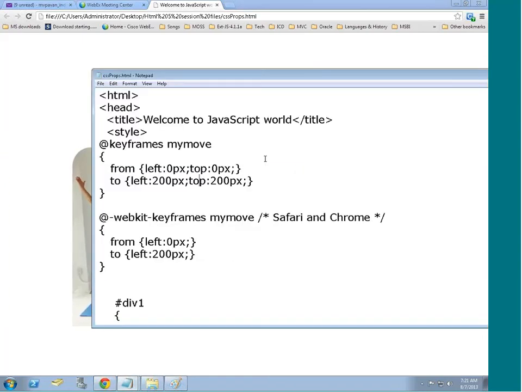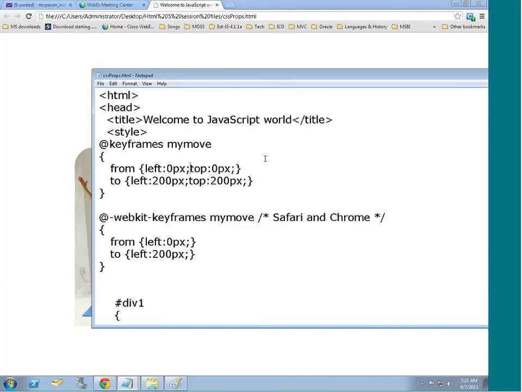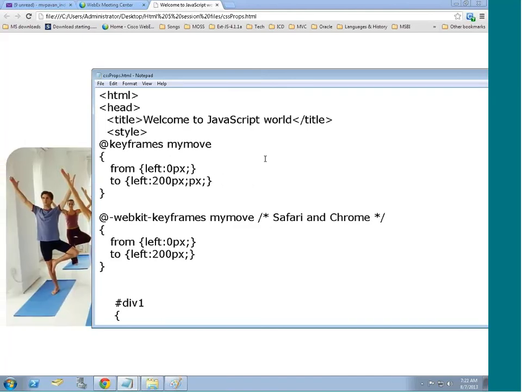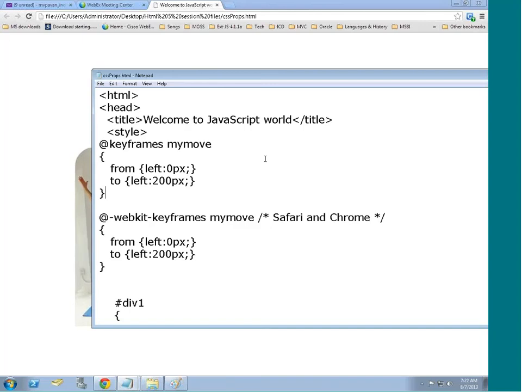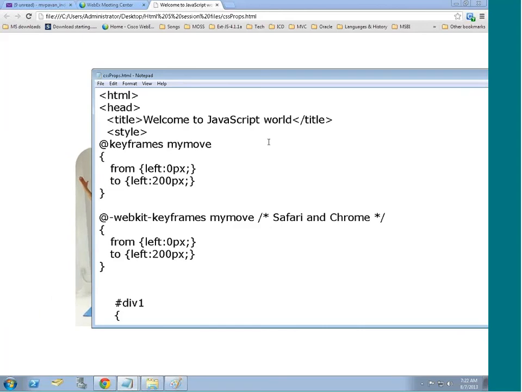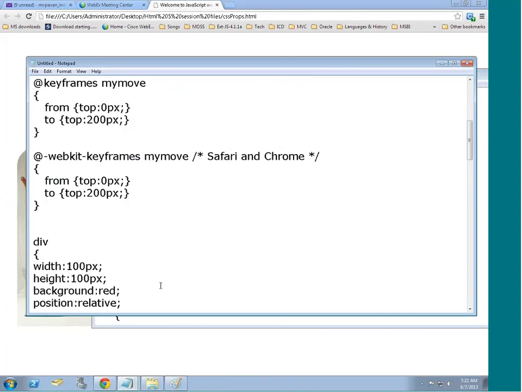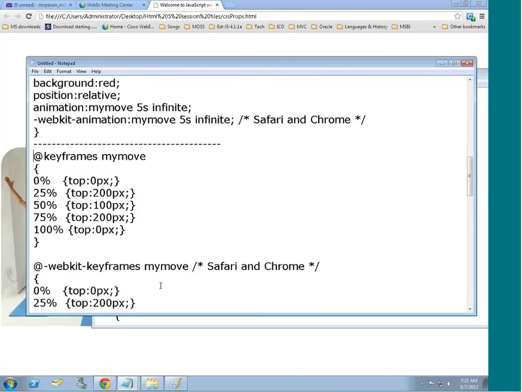Now if you try to animate both properties, it's not possible, so animate only one property, right? And in terms of percentages also you can provide them.